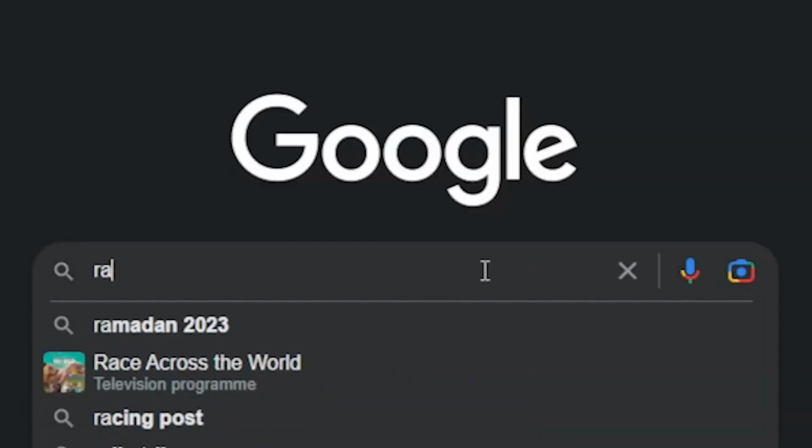Thirdly, you need to open a website called Random Word Generator. I will leave a link to all of these tools in the description, and let's get started with the research method.